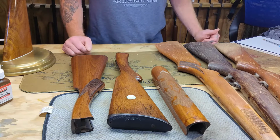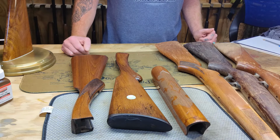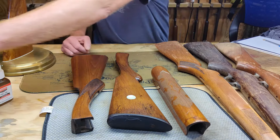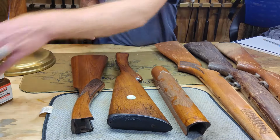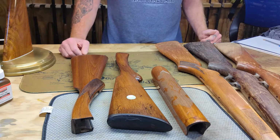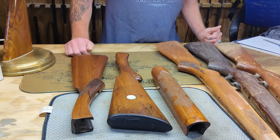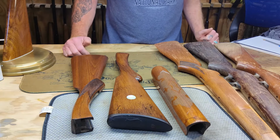So when I first started in this, I started using basic finishes that you would use on a piece of furniture, and a lot of old gun stocks aren't finished in the same way. I started off by using Minwax and regular spray polyurethane, and I found that the finishes just weren't as durable as some of the oil finishes that you find with firearms. Tru-Oil, very durable finish. I use it all the time. Really enjoy its results. I like the way it makes a good piece of wood look.